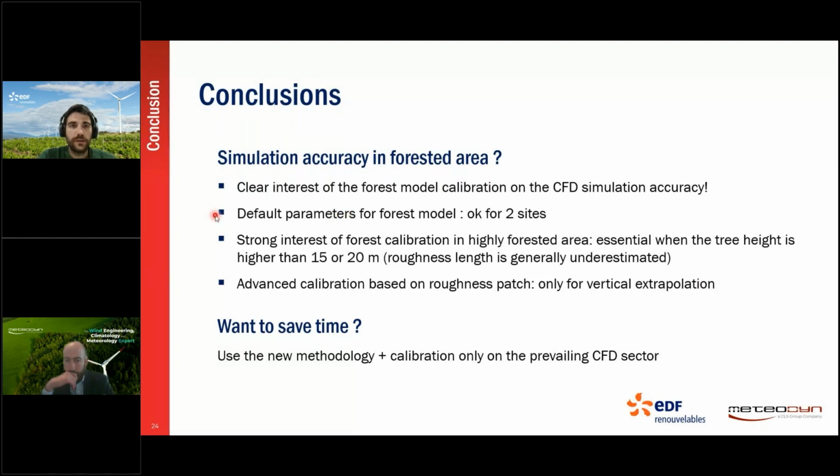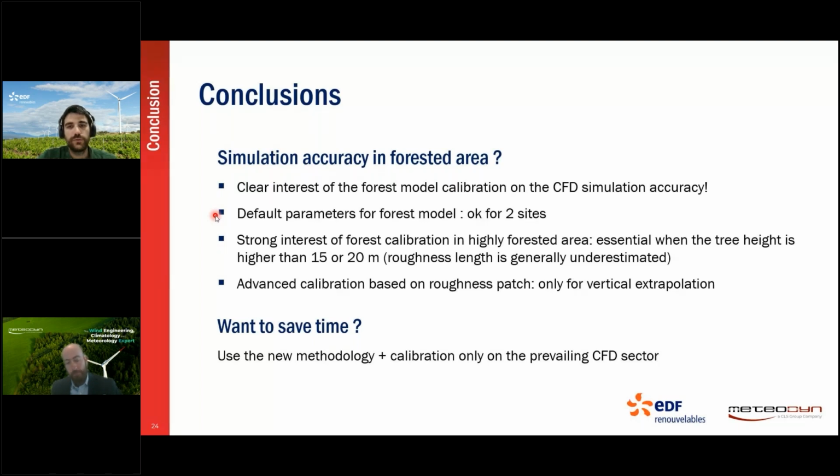That's one point. It is especially important when the tree height is really high, and also when the density of the forest is high. So special attention might be given to those sites.